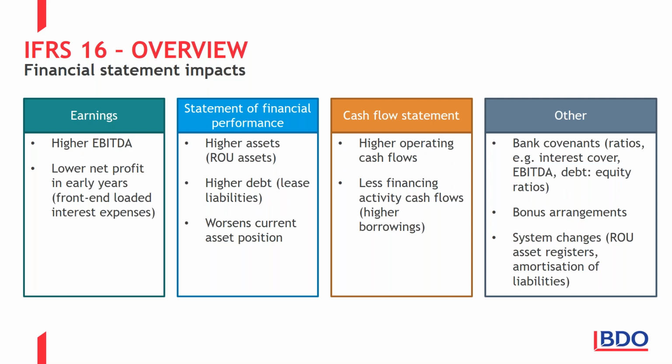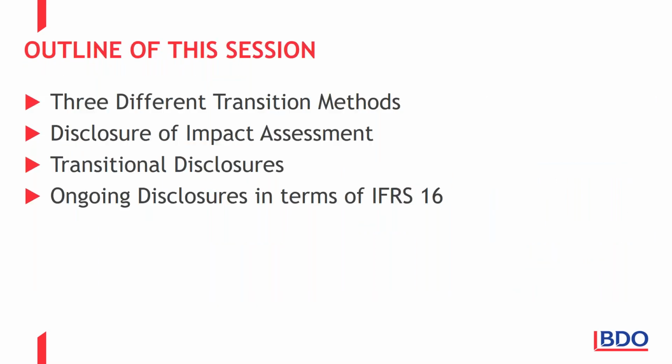And we also know that IFRS 16 will require some system changes. Going forward, organizations will now have a leases register, very similar to how they currently have a property, plant, and equipment register. And that will be subject to audit. And there will be depreciation of these right-of-use assets, and there will obviously be amortization tables for each and every lease liability. So high level, some of the changes we expect to see under IFRS 16.